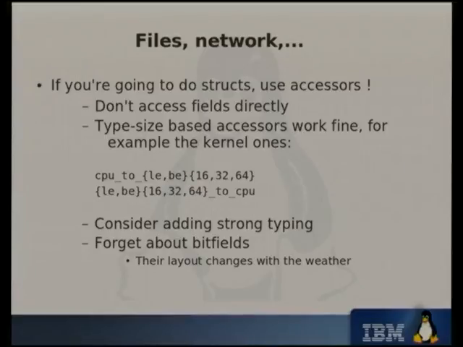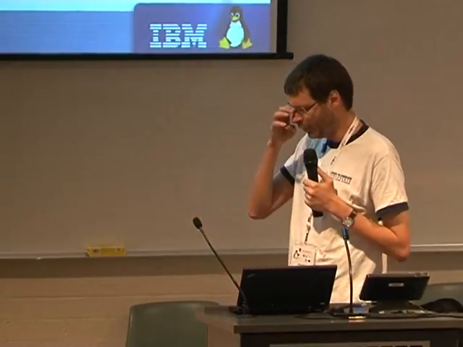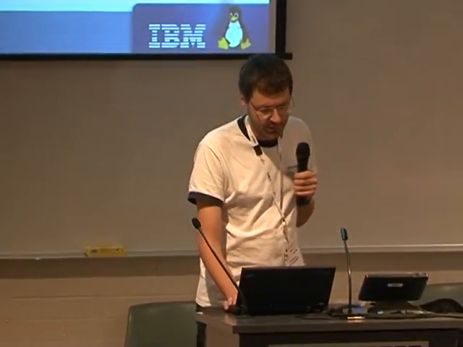CPU to LE16 indicates I'm going from a CPU native endianness to little endian 16-bit. And really consider, if it's a new project, adding strong typing. We don't do strong typing in the kernel, essentially because we added a lot of that after the fact, but it is fairly easy to do. And I'll show an example in a minute.